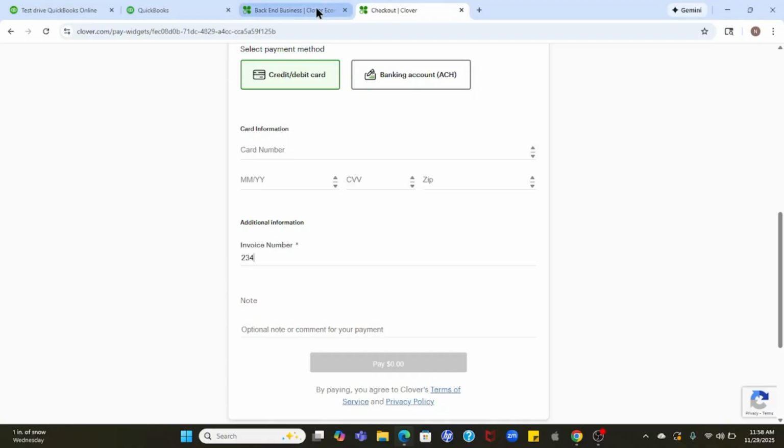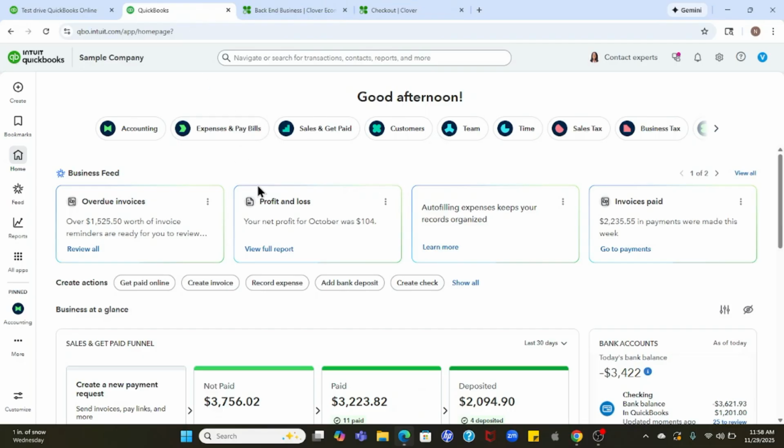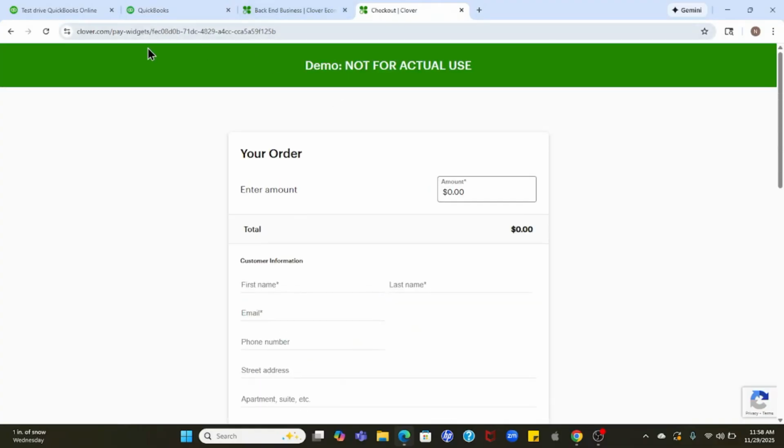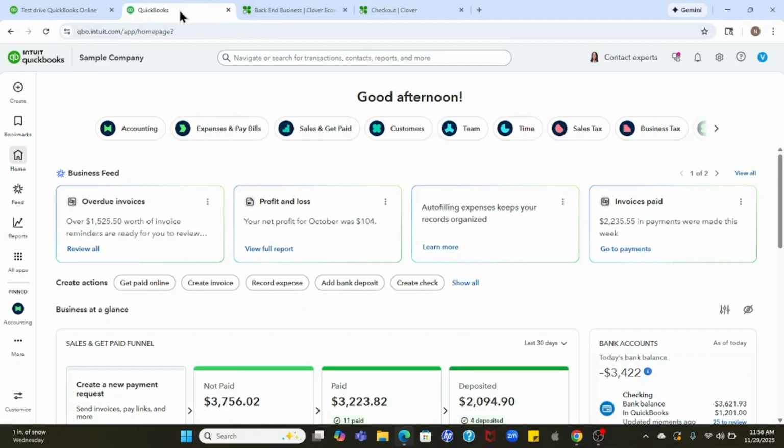Okay. All right. So now what we want to do is go to QuickBooks, and this is where the fun starts. This is where we're actually going to add this payment link to your QuickBooks invoice. Now there are two ways to do this, and I recommend doing both. So I'm going to show you how to do both. The first is we are going to actually add a hyperlink into the message that is attached to the invoice.